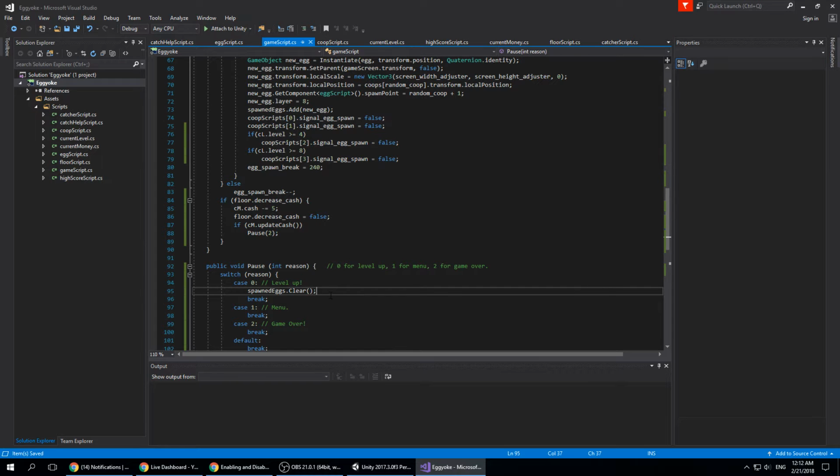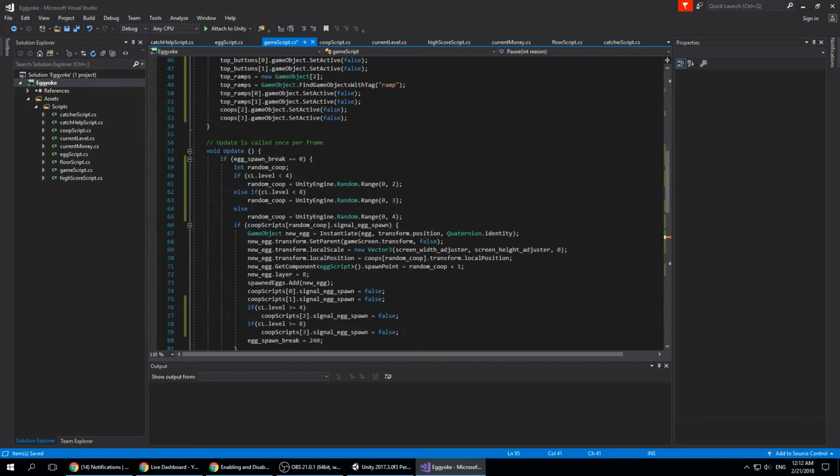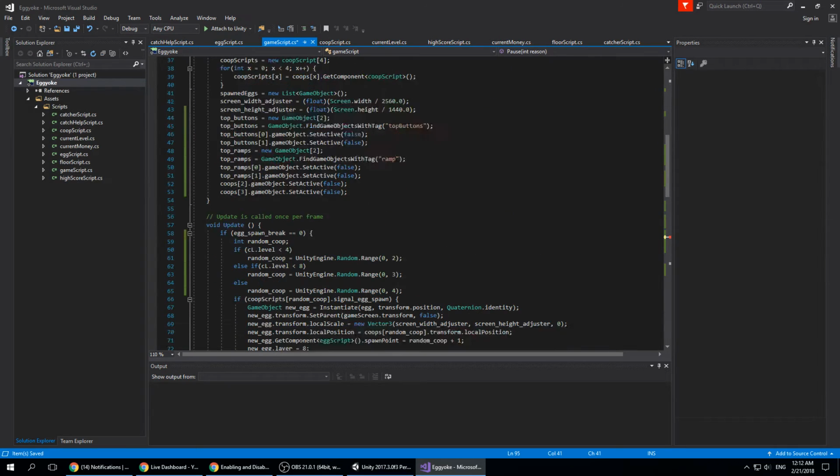Right. It looks like it didn't work as expected, but I'm afraid that this should do it for today. The next thing that I have to do is actually iterate the list, and I've forgotten. It's a for all thingy. It's spawned eggs dot for each egg. What's the object called?